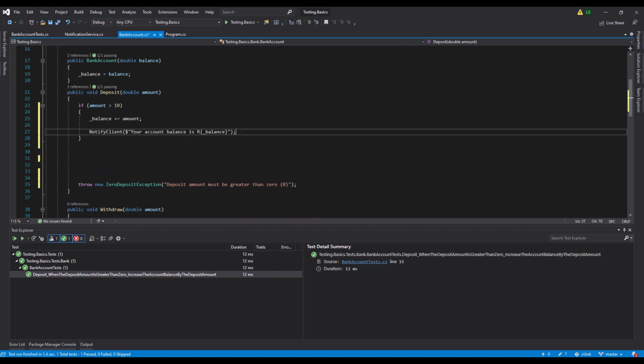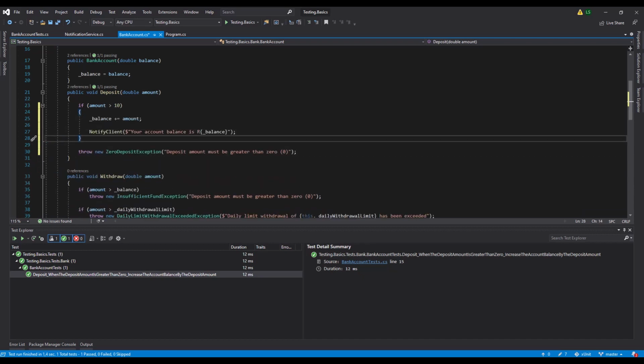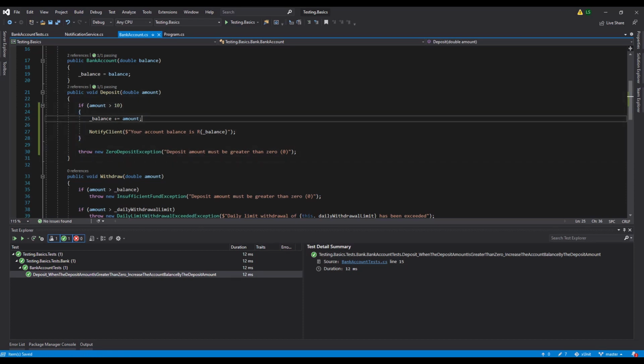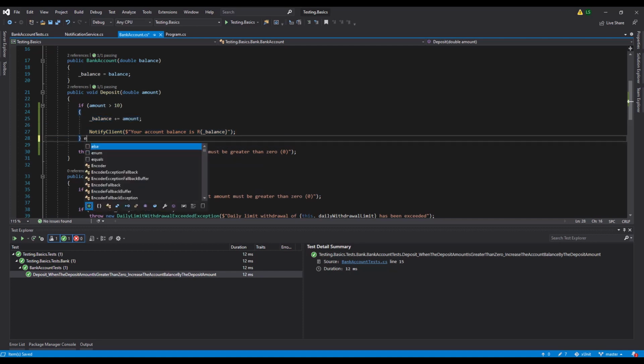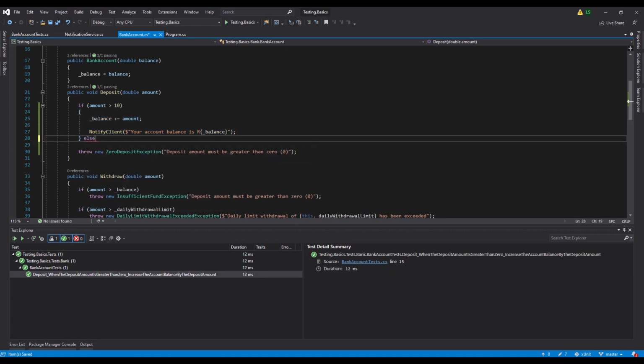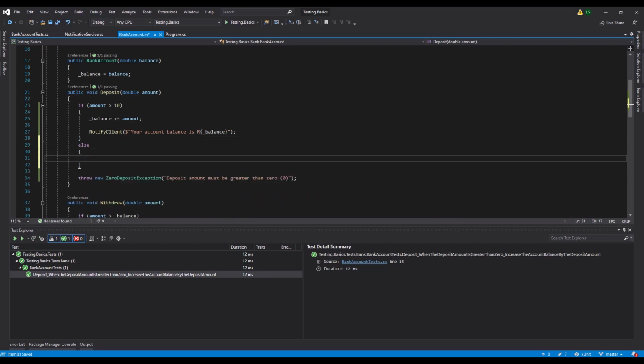Pardon me, I play around with other languages sometimes, and then you're doing your own thing here. If the amount is greater than 10, then we can do this here. And if not, then we're going to go about doing that there. So I think we should just put this in an else just to ensure that we're not always hitting that. So I'm going to take this part here, cut it out.